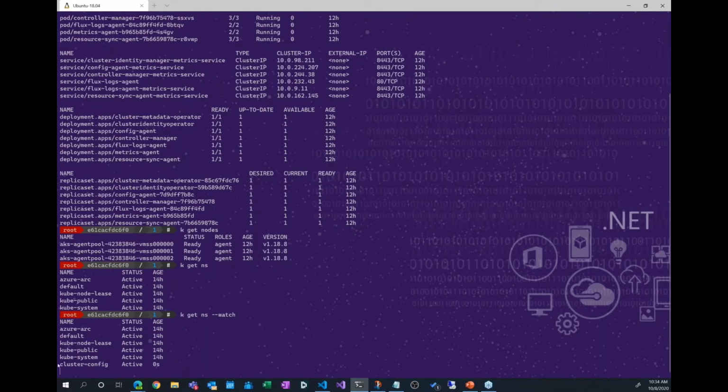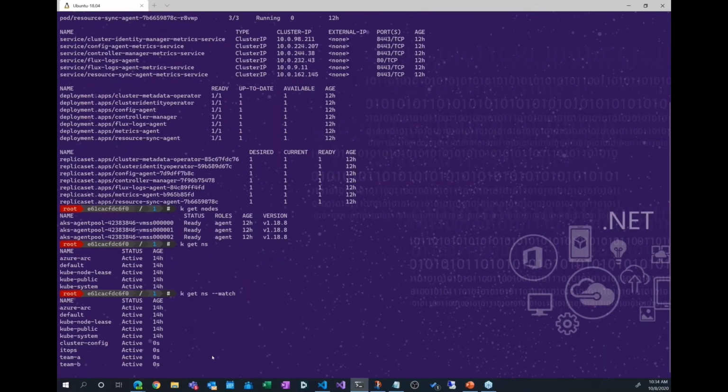So we just popped in the cluster config, which is the name of the namespace that I put in there. And so at this point, now I've essentially installed Flux on the cluster, and it's now beginning to pull the GitOps repo. So you can see that it has pulled down the repos. It crawled through all those YAML files. It's executed a couple of those, including a couple of YAML files that created those namespaces.